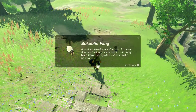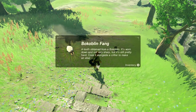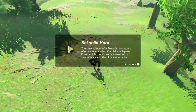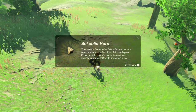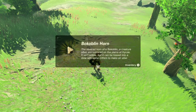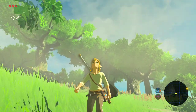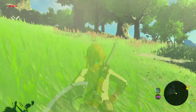Bokoblin Fang, a tooth obtained from a bokoblin. It is worn down and not very sharp, but it is still pretty hard. Cook it alongside a critter to make an elixir. Bokoblin Horn, a severed horn of a bokoblin, a creature often encountered on the plains of Hyrule. It isn't edible, but can be tossed into a stew with some critters to make an elixir. Again, children, don't do drugs. It's a bad idea.